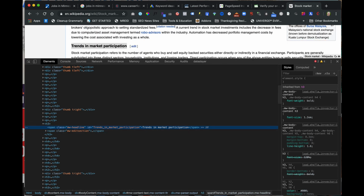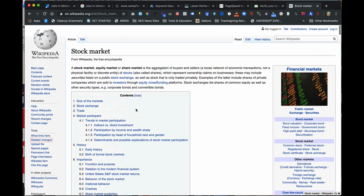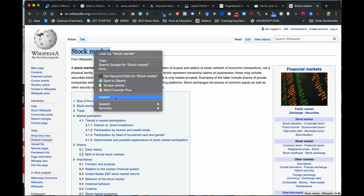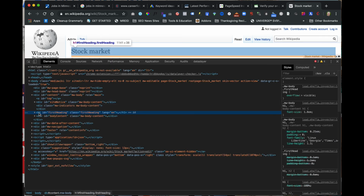Okay, now, the reason I knew these were H2s and H3s is because they follow the outline format. So H1 is the main topic of the page. H2s are all these levels here. And H3 is the indentation, and these would actually be H4s. Okay, and then when you're done on this topic, it goes back to H2s and H3s. When you're done with this topic, it goes back to H2s and H3s. So they should always be in this format, and they should always have an H1 at the top of the page because everything is referencing the topic above it. You see here, this is an H1.